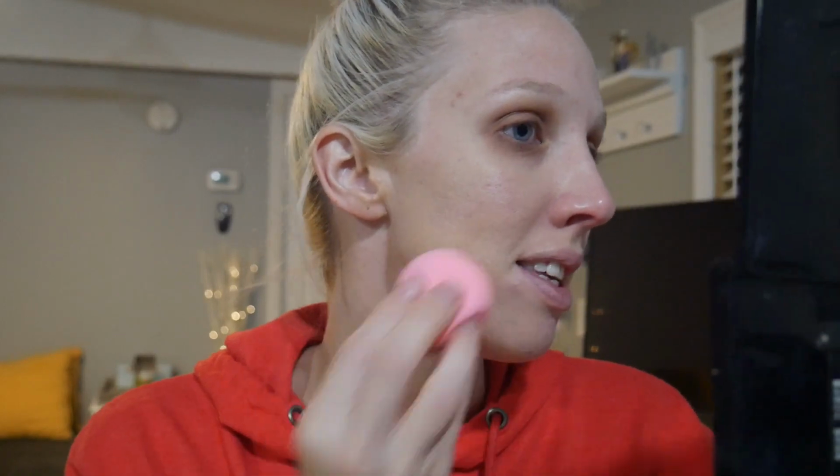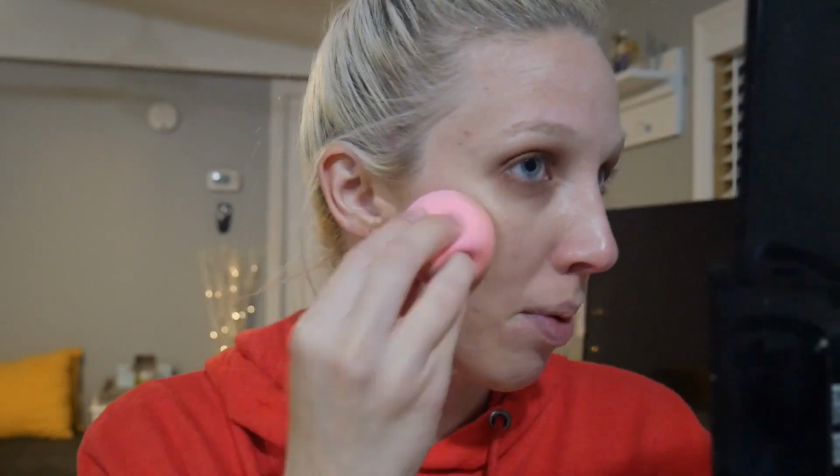I feel like this sponge is soaking up a lot of the product, because that one pump is gone and I've only got like 3/4 of this half side of my face done. So I might try to put it on a kabuki brush. Yeah, I'm gonna take my BH Cosmetics Kabuki brush and put some on that.